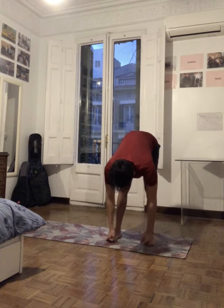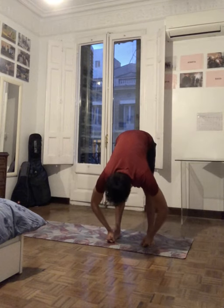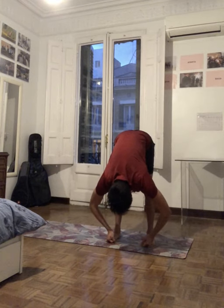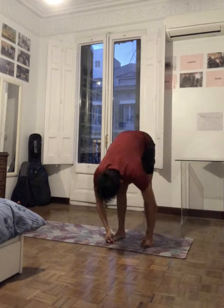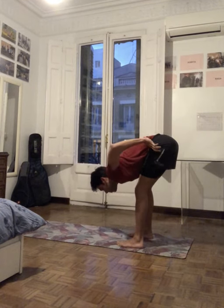Breathe, grab the big toes. Inhale, pick up the chest again. And then exhale, fold by bending the elbows to the sides. Again, if you need to bend the knees, just make sure that you're uncurling the tailbone up.